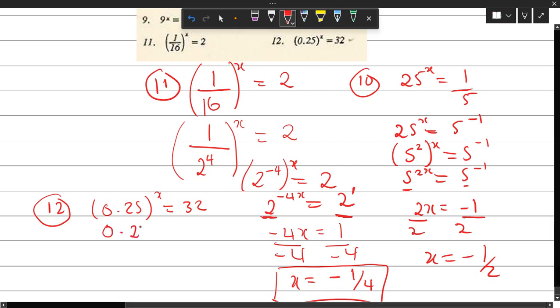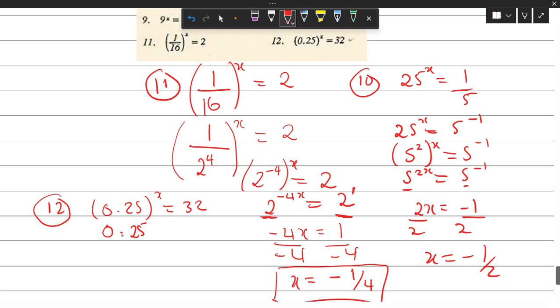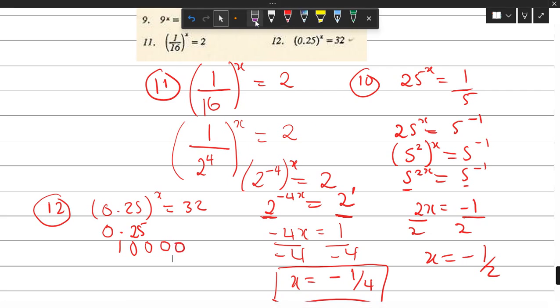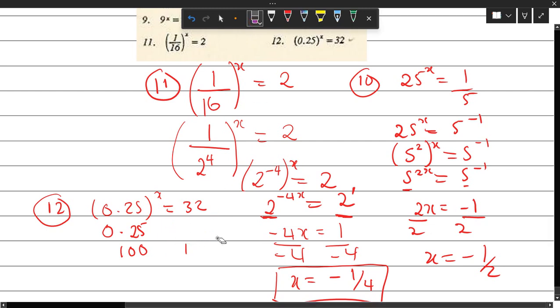So you write the number 0.25. So you write 1 straight at this point here, you write 1. Then you convert each number here to zeros. So you have 2, it would be a 0, 5, it would be a 0. If there was another number, we could have put another 0. Since we only have two numbers, meaning it will be 1 and 2 zeros. These zeros are equivalent to the numbers here. So in short, this will be 25 over 100. As simple as that. Now you can divide 25 into 100, we know is 4. So it will be 1 over 4. Very simple and straightforward.